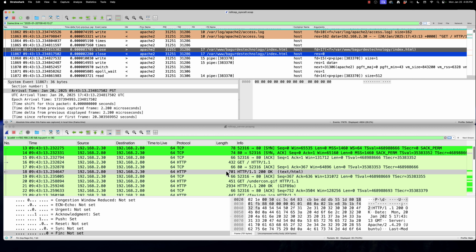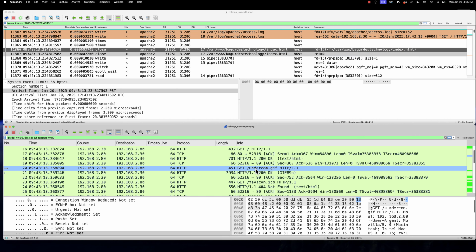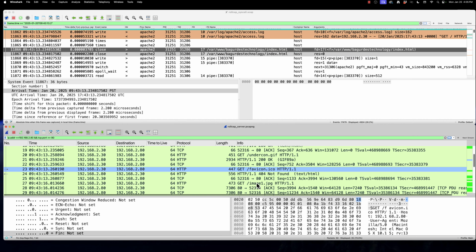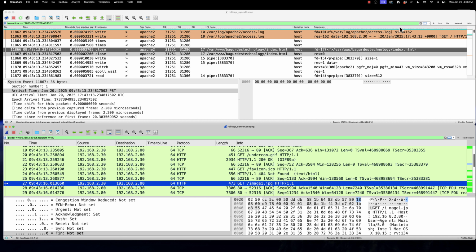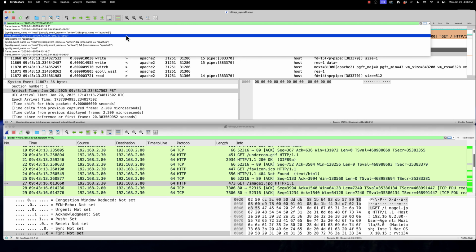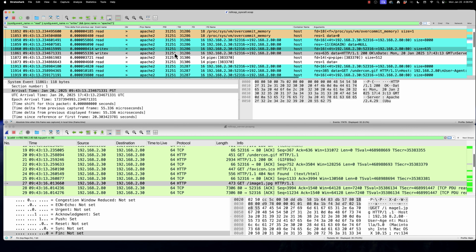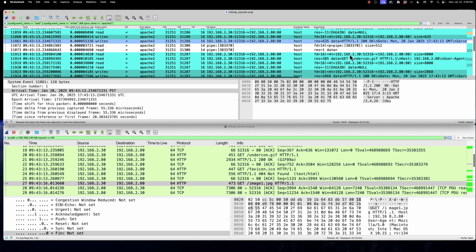Now, we're going to be able to see this happening again and again and again for each of our GET requests, including the under construction, the favicon, and when I click that link. And we can actually create another filter here, which I've pre-saved in here, so that we can quickly get to it, where I look for only the events that are read events, writev events, and then under Apache 2. And here we can see and correlate all those events.